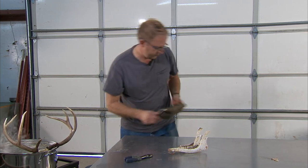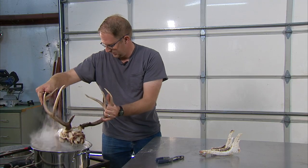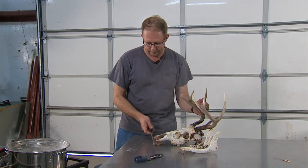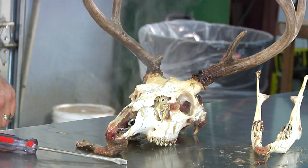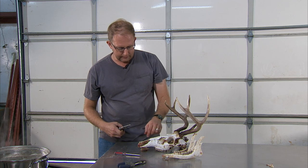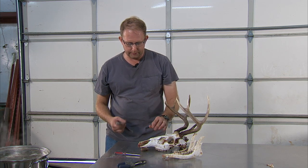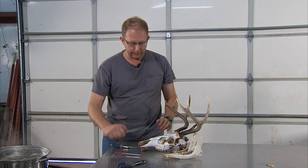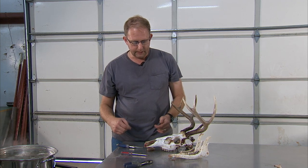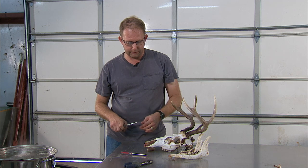That should clean up real nice. When you see the hard palate coming off, it's definitely good and ready. We'll kill our fire, take it outside, and clean it up. I like to use a pressure washer to really get it clean. Before we head outside, I'm going to pull out this cartilage from the nose — it's all loose in there and we need to get that out. Some people like to run a screwdriver up in there and hollow out that entire nasal cavity. Personally, I like trying to leave it all in place — there's some really neat bone structure in there. Deer have a cone of really thin wafer-like bones right in that nose, which gives them their olfactory power — the ability to smell things around them.